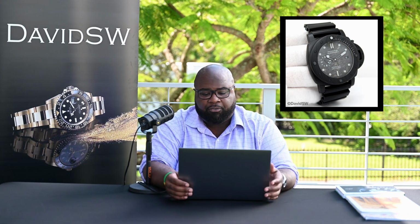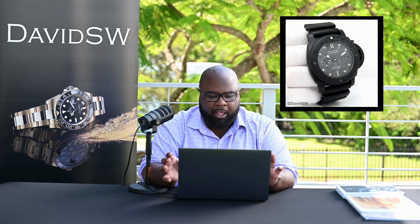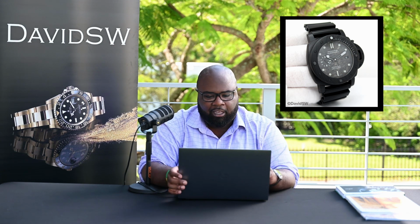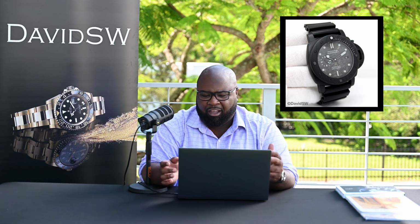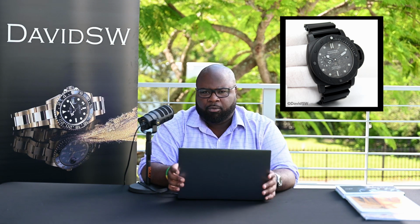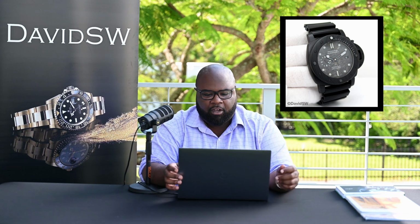The price point is really great here. We have it for $12,975. These debuted for right under $20,000. So if you've been looking at Panerai, and you're looking for something funky, unique, a little bit stealthy in the collection, I like the 979, and I like all Carbotech. Even the ceramic, the Tutanero, the 438, I believe, is at a really good price point right now. Panerai, a lot of value to be found, so have fun digging around those.